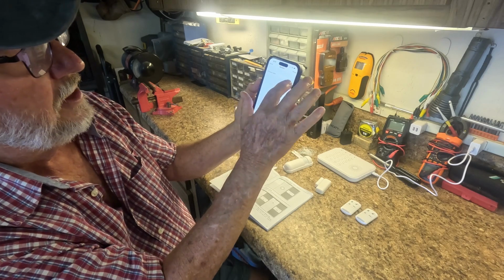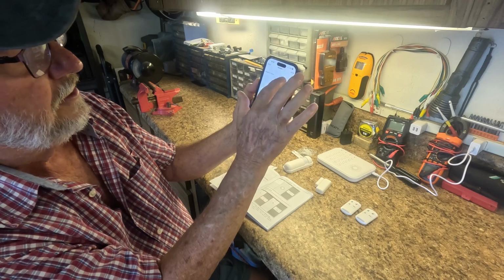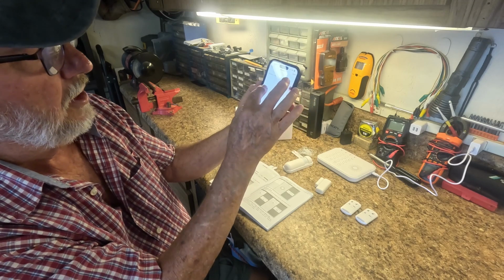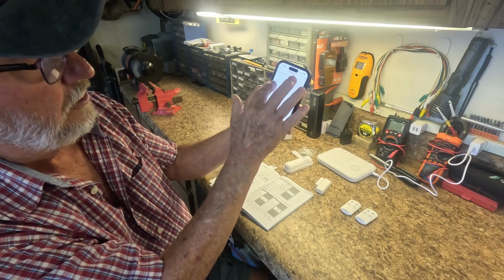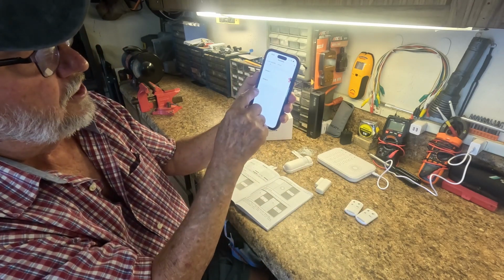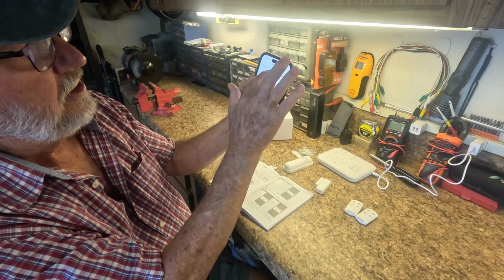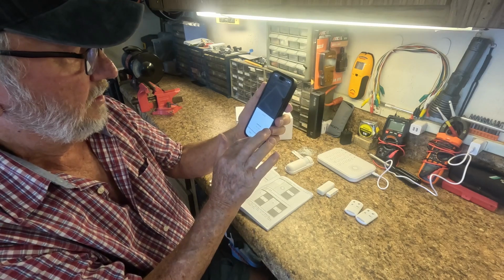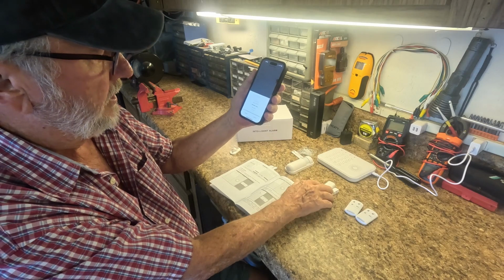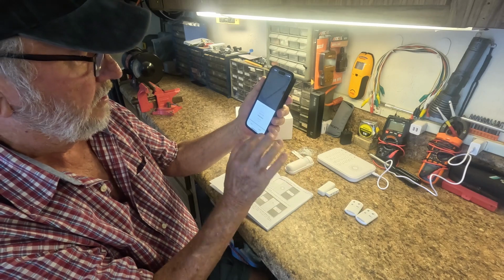When you click on these, it gives you a chance to name it. And then you click on this, and then you add the name. I've already got remote 1 and remote 2. You don't have to, you can just have them both the same. And then once those are added, once those are in there, they are active. Then you go to sensor, and you can call it, you can have these. We only have one of these, and we have one of those. A perimeter alarm, that's what I think I call that.